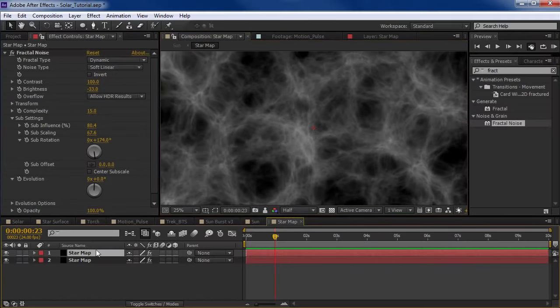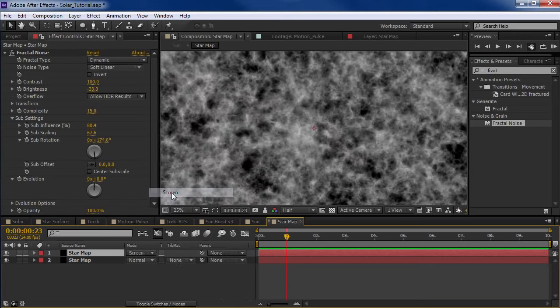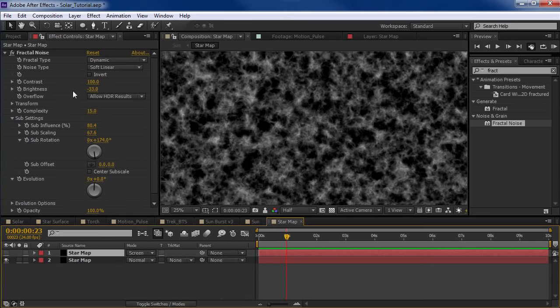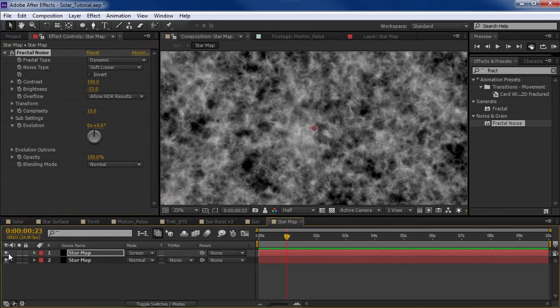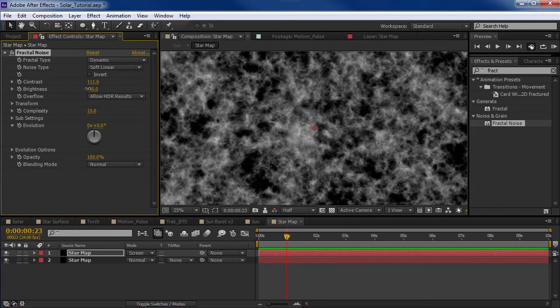So then we'll take it and we'll screen it back on top. So we'll hit F4, change the transfer mode to screen. And believe me, fractal noise is just one of those effects you just play with. There's no really right way to do it. You just get in there, play around with the settings, and you'll never ever be able to recreate what you created before. Like, I'm amazed that this is even close. So definitely have some fun. Let's do a little more contrast on this. Bring the detail down. Let's see.